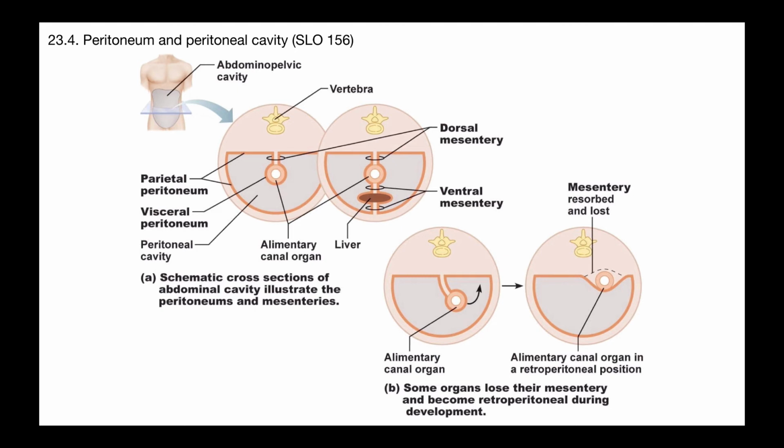In some cases, during development, and this is showing the kidney at the bottom, the kidney starts off with a dorsal mesentery that holds it in place, but it migrates its way back behind the peritoneum. This is why you had to pick out the kidney when you were dissecting the cat. It's hanging out behind the peritoneum in the adult stage, just because of the little migrations of tissues that happen. We'll do more about that when we do the urinary system later.